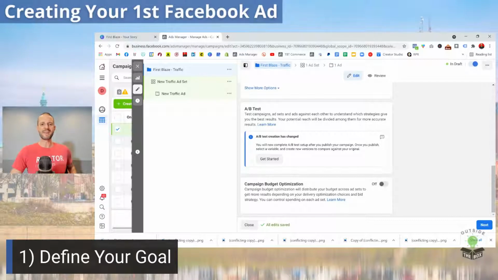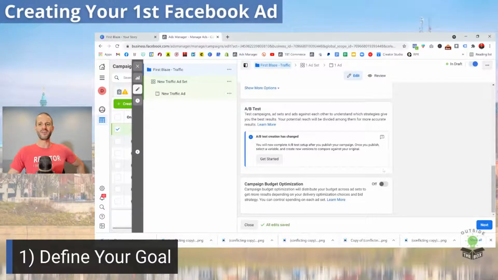And then you're going to see campaign budget optimization, which if you had a whole bunch of ads, so under the campaign, you can have multiple ad sets and audiences and ads, and it could be a whole big thing, which we're not going to do right now. We're just going to create one under each thing. But campaign budget optimization would mean if you had a whole bunch of ads running under one campaign, it's going to spread out your $5 a day, $10 a day, $1 million a day amongst all those ads evenly for the most part.